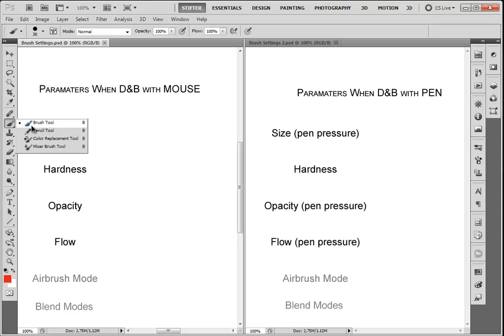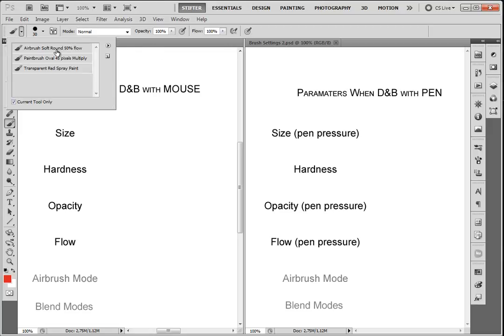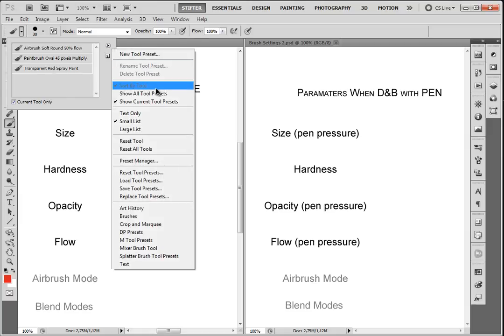If you choose your brush tool by pressing the B key or by selecting it here in the toolbar, on the top you will see a bunch of options. So let's go over them real quickly. This little icon here will allow you to choose between different presets for your brush. Now in case you're not familiar with presets, they are essentially pre-recorded settings for your brush. So you can set up size of your brush, hardness, opacity, flow, and all these other different settings, and then you can save them as presets so you can quickly access those same settings later on in case you need them. If you scroll down this little arrow, you will see some additional functionality of this panel.